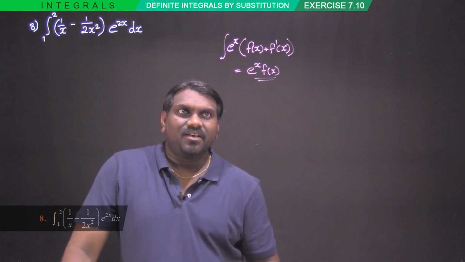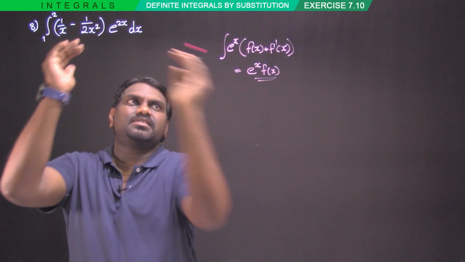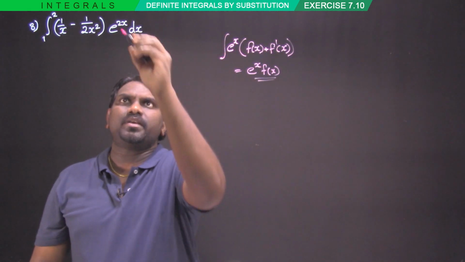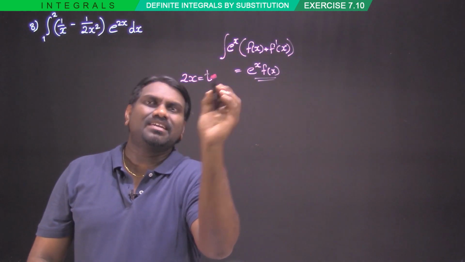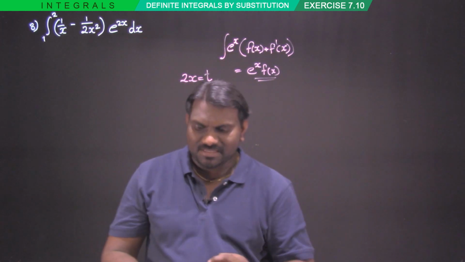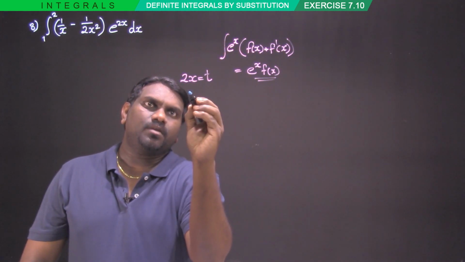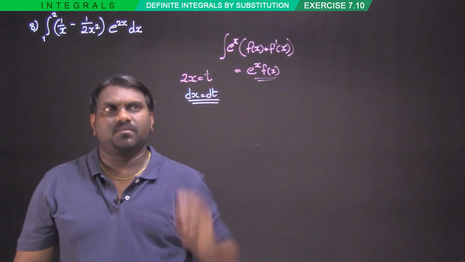Isn't it? So if it is so, can we just think of them the same way as what is written over here, which is e raised to x, but over here it is 2x. So what I will do is take 2x as a single variable t. Okay, let's see what will happen if I do so. If you differentiate, this will give me dx is equal to dt, dx dt at t.